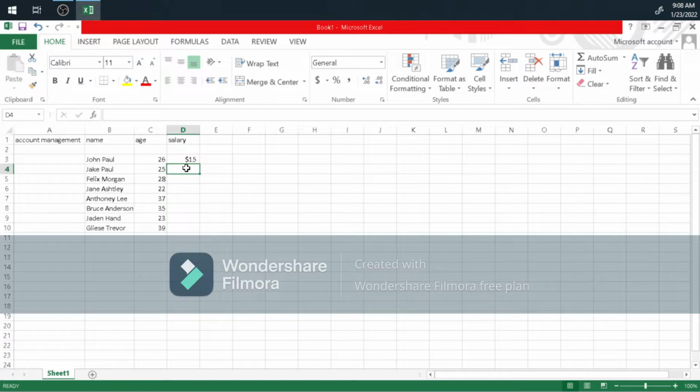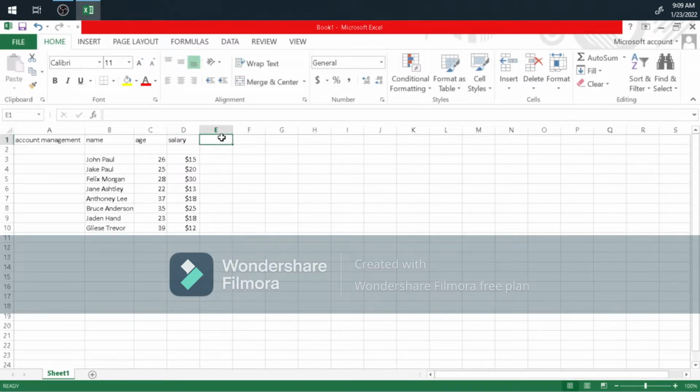So 20, $30, $13, $18, $25, and Jaden gets $18, and the oldest one has a really bad performance.